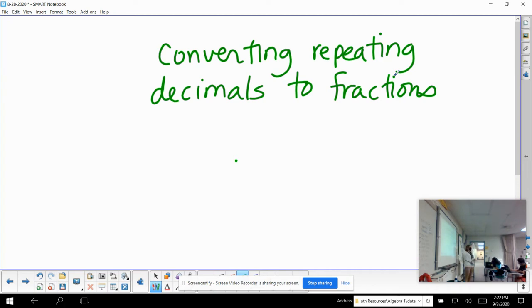So what I need is one of these kinds of problems. You said 0.3. Is it repeating? Has it got a little line over it? Okay. So that's called a repetend, and it means it goes on forever. So it actually means this is going on. Okay. So converting this to a fraction, this is the easy part.